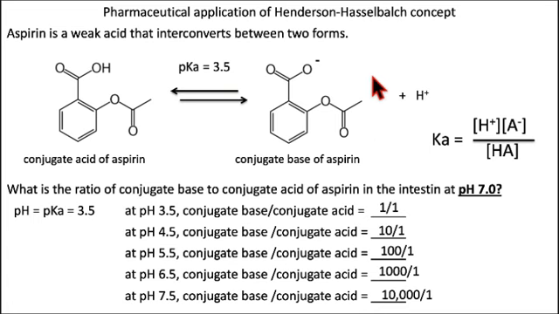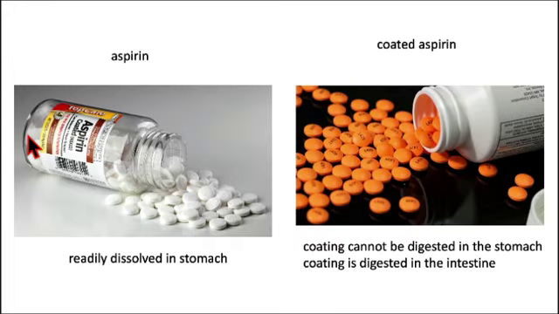So how do we do this? Well, we don't take the type of aspirin I was given as a child. We don't take the pure white aspirin tablets. Rather, they are coated with a carbohydrate which cannot be digested in your mouth and cannot be digested in your stomach. But it can be digested by the digestive enzymes in your intestine. So harmlessly, this goes through the mouth, through the esophagus, through the stomach, into the intestine, where the carbohydrate covering will be torn apart, the aspirin will be released, and it can then slowly get through the lining of the intestine into your blood and be transported throughout your body.